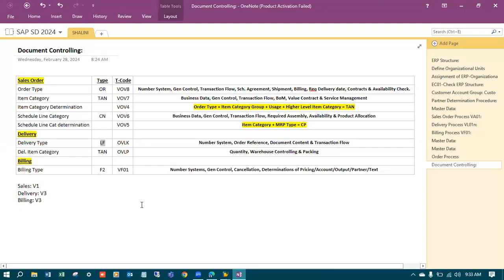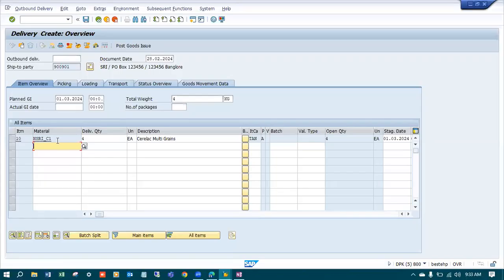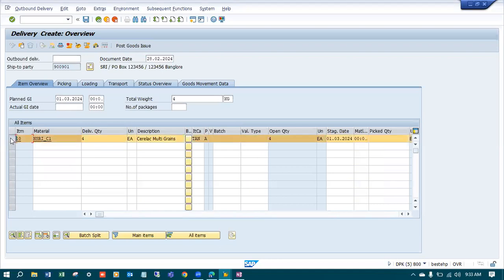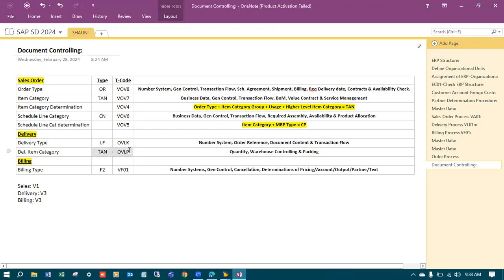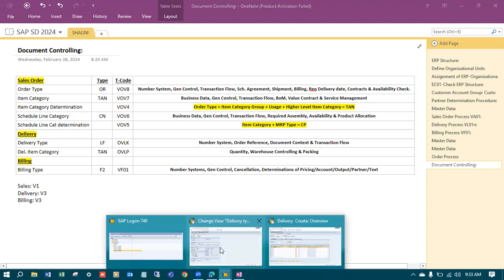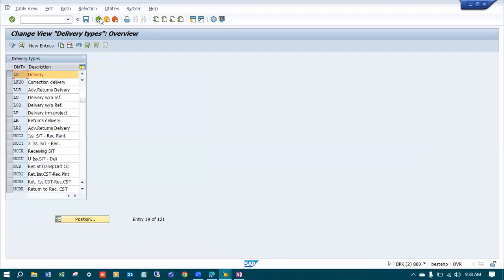Moving further, we have delivery item category. Here, this is the item, right? Here we can see item category as TAN. We can go directly to that area via transaction code OVLP, or we can navigate. I'll go back.